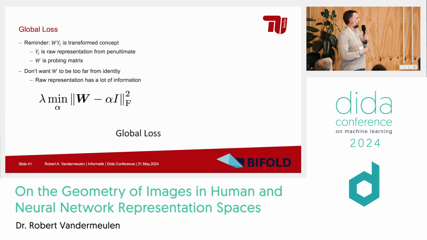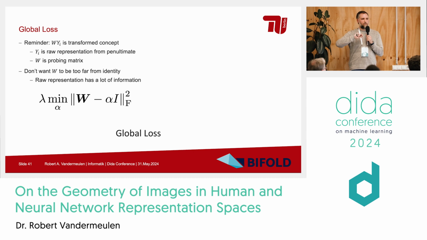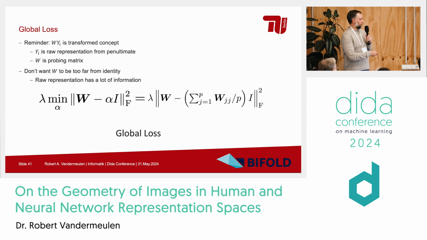Basically, you want to find W where it's close to some scaled version of the identity, and scaling the identity is not a problem because your network's naturally going to want to push out its outputs to large magnitude because of softmax and the cross entropy loss. So we don't care if W is scaled, but we'd like to keep it close to identity. It's a nice little trick. You can show that that's equal to this. Fun exercise. It's also in the paper.